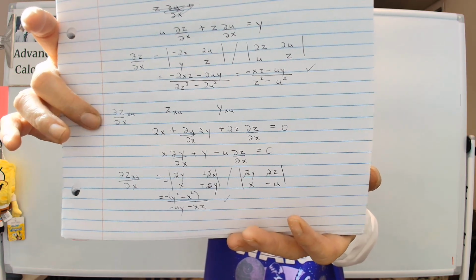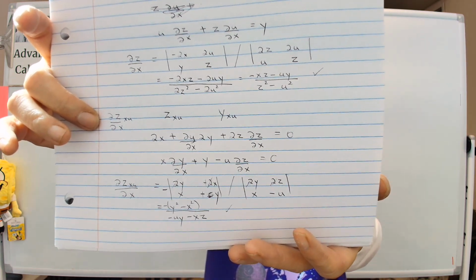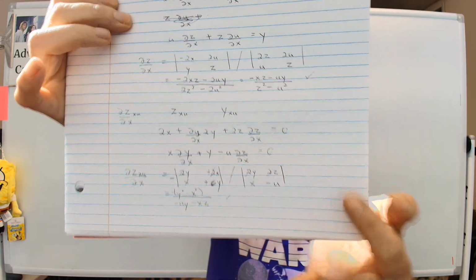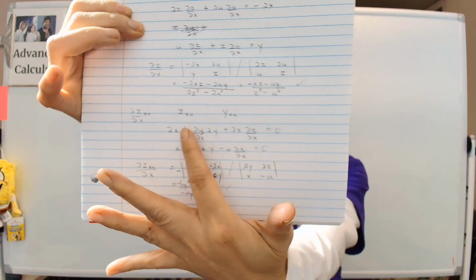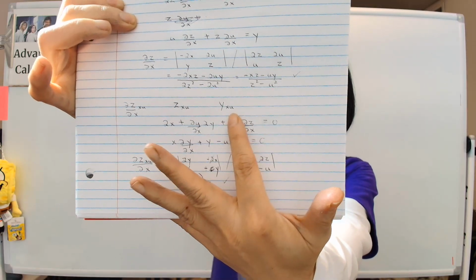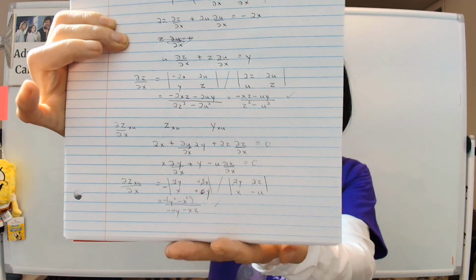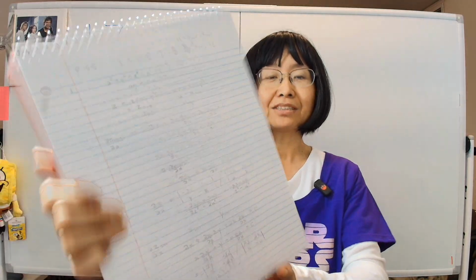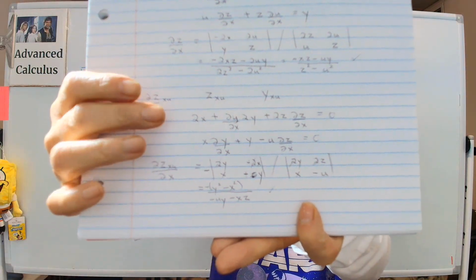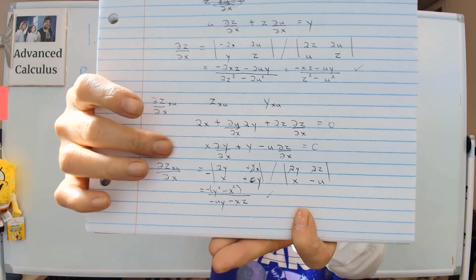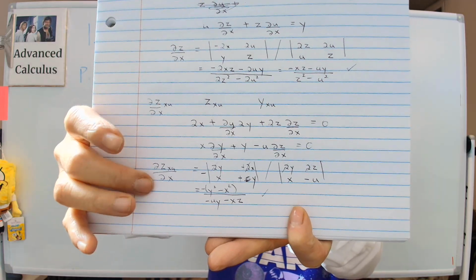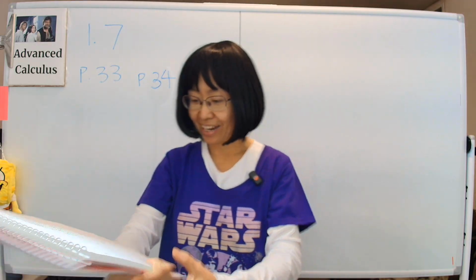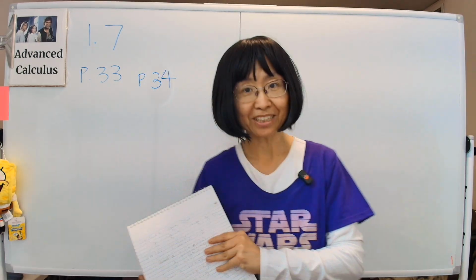Now we have x and u as the independent variables, so bearing that in mind, I find it helpful to write down what z is dependent on: xu, and y is also dependent on xu when you're taking the partial derivatives. Then remember who's independent, who's dependent. Having done that, let's take the partial derivatives of the equations, apply Cramer's rule, and here's the answer. And both of my answers were correct. I got it right the first time, which is always awesome.